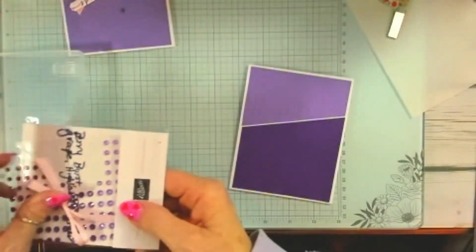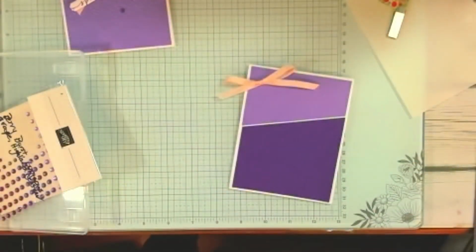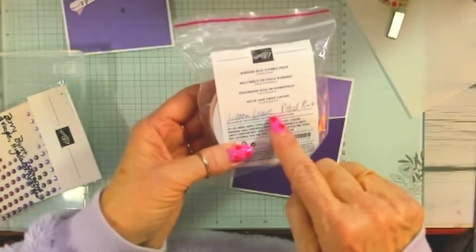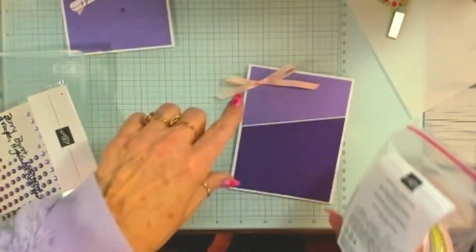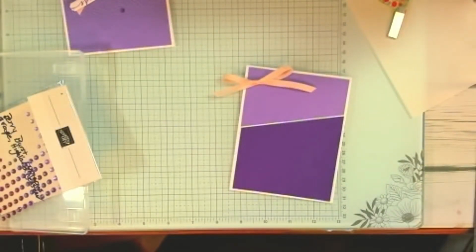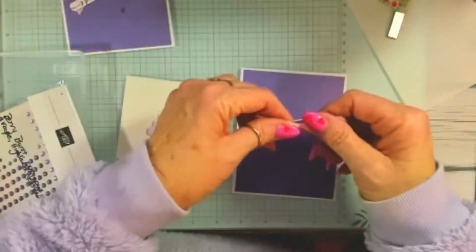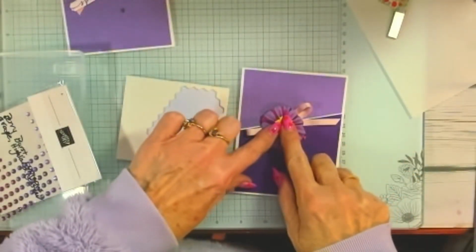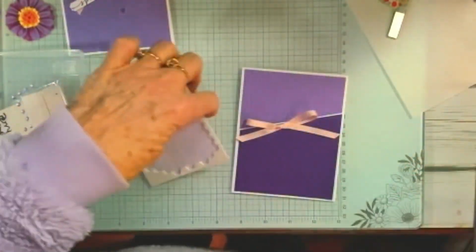So now what you want to do is that I have already tied my bow, and my bow comes from the Ribbon Duo combo pack, and it's either lemon lime or it's petal pink. And I just decided to make a huge bow, I'm sorry. So I can stick that on, and then I'm going to add some dimensionals to this so I can also just stick it onto the card. So that's how I'm doing this one.